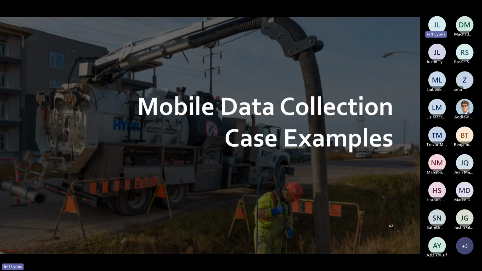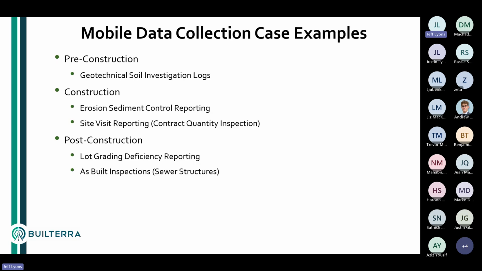Okay, so that's the sort of first step in the land dev use case of Builterra. The mobile data collection system, we're going to look through case examples of configuration, how to configure, what that means, some of the examples, and we're going to look at it all the way from pre-construction, construction, post-construction. I kind of wanted to do a good cross-section here. I did include the geotechnical stuff. It might not be so relevant if you don't have a geotechnical group, but whenever you hire somebody to do geotechnical, maybe consider the use of Builterra.